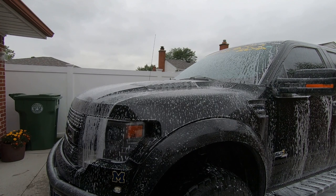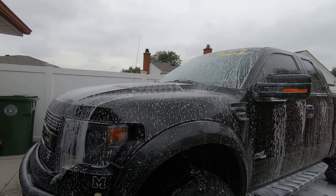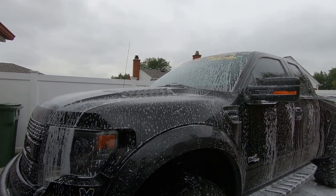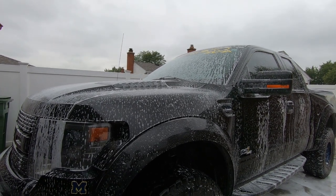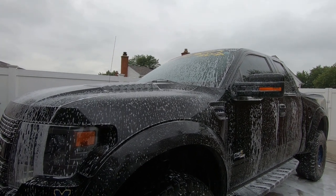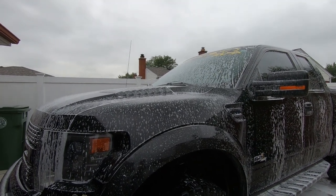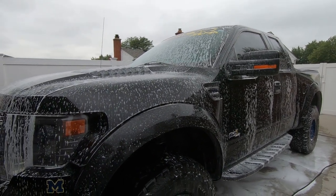You could wash it like this with your power washer and leave the soap on there. I would just re-soap it, section at a time, and then hand wash it. But since my power washer is so loud, we're not gonna do that. I'm gonna rinse it, and then we're just gonna do a traditional hand wash. This was just a way to see how this product foamed and to see what kind of cleaning power it had without agitating it.